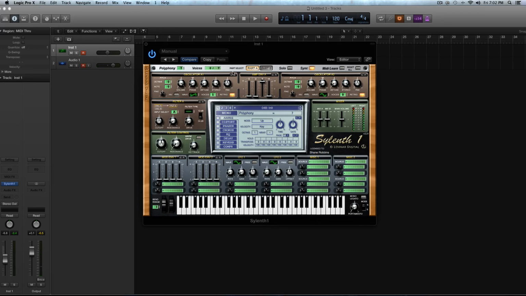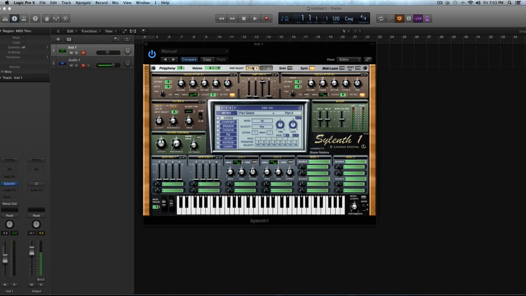So then this next section is called part select. Sylenth is a 4 oscillator synth, and it's a 2-page synth. So you'll see that basically everything's the same, except it's a slightly different color. What that does is it just allows you a really easy way, instead of having a really crammed user interface. Like imagine if there was 4 oscillators all on one page. Sylenth, the designers made it so that you could open up different pages.